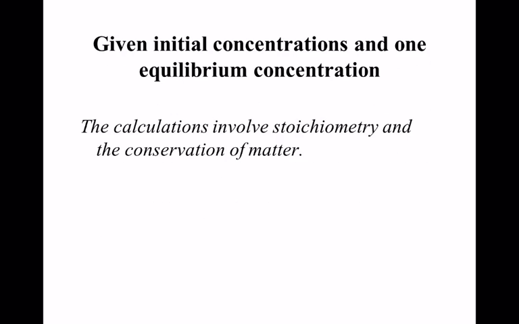So today what I want to do is this one, where you know the initial concentrations. Basically, these are concentrations of species, reactants, and products as they are not in equilibrium, and you are given one equilibrium concentration. So what I'm going to try to show you is that you can backtrack. In fact, I'm going to go ahead and start to show you an ICE chart. I don't think Dr. Snipes does it this way, but I do. Okay, ICE.